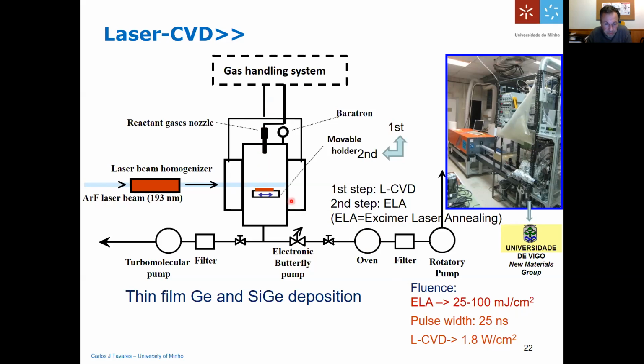Okay, so if you want to produce germanium, you will use germanium gas. If you want to produce silicon germanium, you will have to introduce both the germanium precursor, which is GeH4, and the silicon precursor, which is silane, SiH4. And you can, of course, move the sample position here to accurately aim the laser into the reactor to efficiently break down the precursor gases which are inlet in this system.